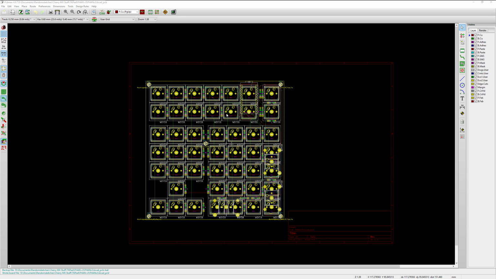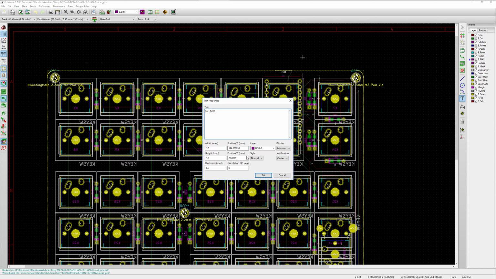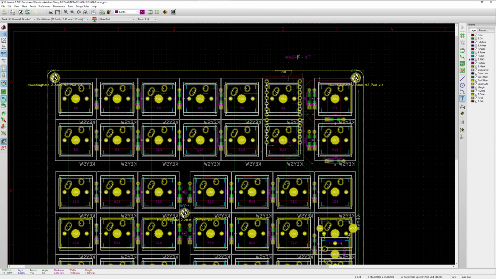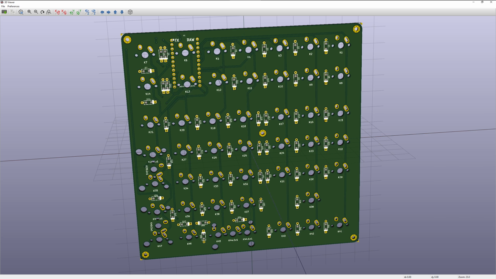because, well, actually I want it on the back silk screen, don't I? I want it on the back silk screen, and I'm going to add my text, and I want to say TX, chuck in a couple of spaces, and raw, because that's generally how the orientation of the PCB is going to be, and I'm just going to plonk it right there. And so what that means is, on the back of that PCB, you know that your TX corner is going to be on this, and the raw corner is going to be on that. And this is confirmed by the fact that if we go back to our viewer, you'll now see that TX is appearing here and raw.